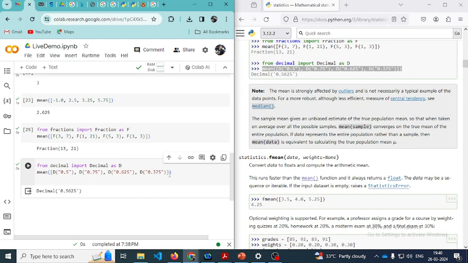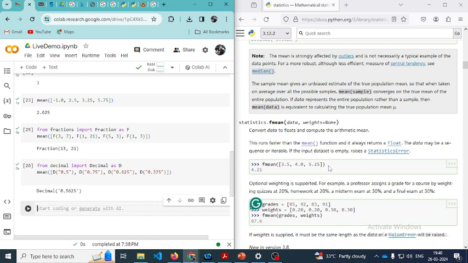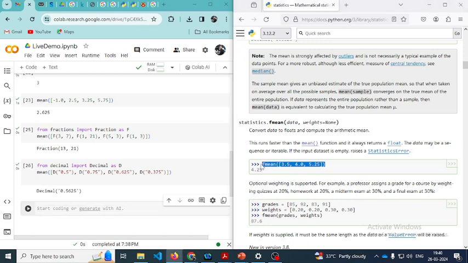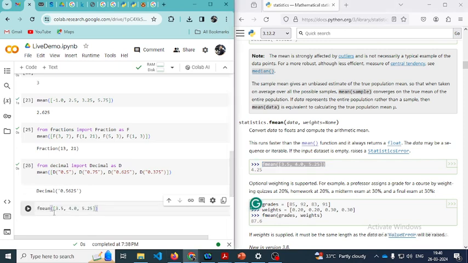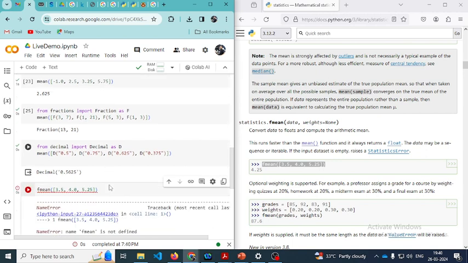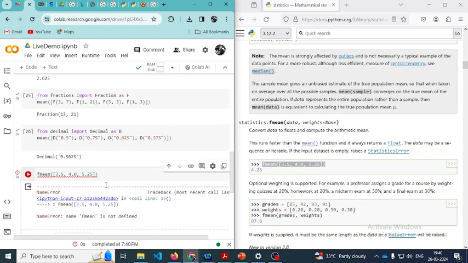So if you want to compute floating point mean, whenever you are having float data, instead of using the normal mean function, which is a simple mean function, you can use fmean.